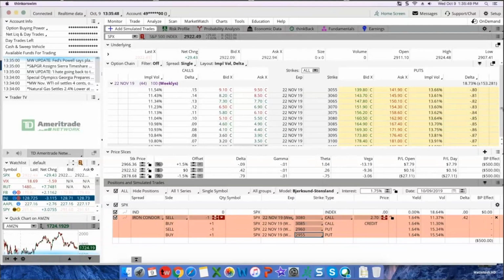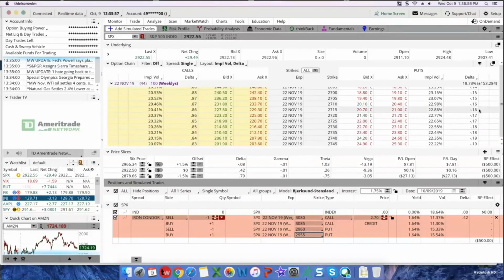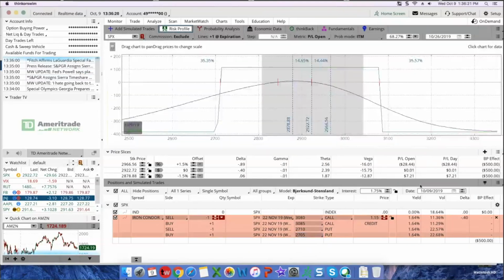On the put side, I'm going to sell about a 16 delta, 2710 put, and I'll explain this again. So my goal is you're an absolute expert in a half hour today. What do you think? Is that realistic? No, but we'll give it a shot. Here's where we're at. How's that look?